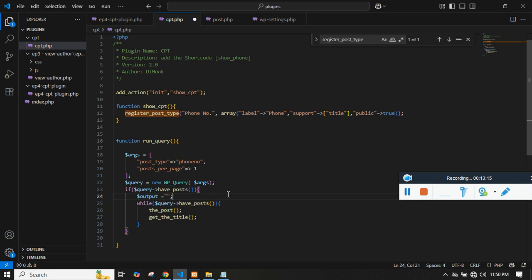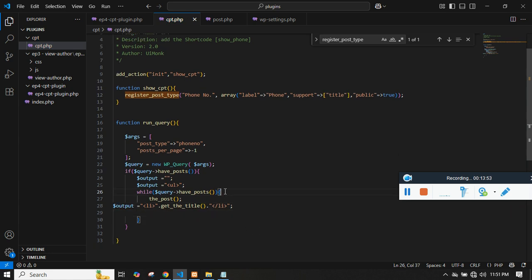If there is a post, then create the list item, and after creating the list item I need to append it, and inside the list item I need all the titles.